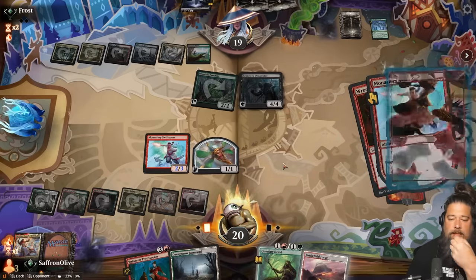Pass the turn. So we can kill the Evolve Sleeper. Questing Druid to exile some cards for next turn. Yeah, let's just kill it. Blow up the Evolve Sleeper.